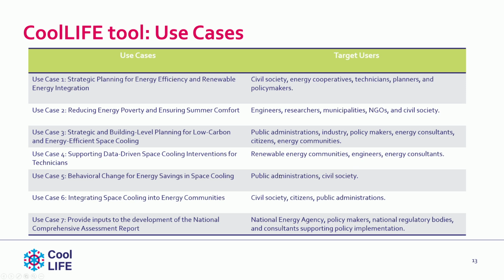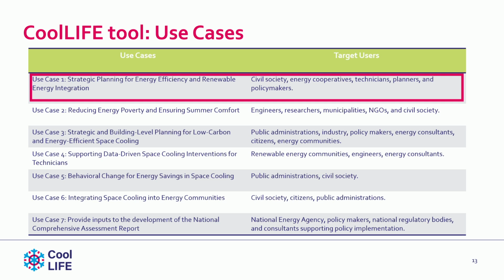Over to you, Adit. Based on the user needs identified over the course of the project, we have now formulated 7 use cases based on which the CoolLIFE tool can be used to answer different questions or as per the needs of different target users. The first use case talks about strategic planning for energy efficiency and renewable energy integration, which is oriented for civil society, for policymakers, and also for technicians and energy planners.